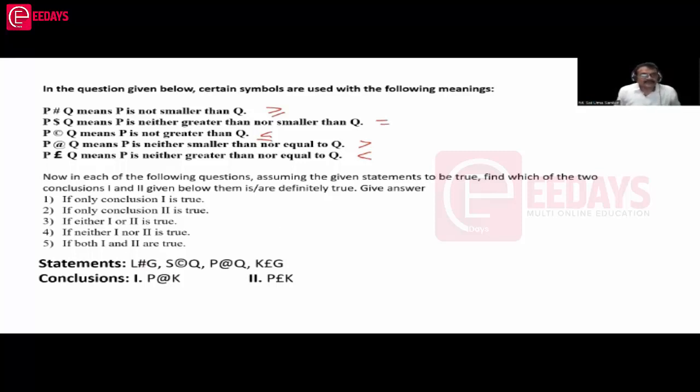Now L hash G. Hash is greater than or equal to. Here L is greater than or equal to G. L is greater than G, we write like this. L equal to G, we write like this. But L is greater than or equal to G, what do we do? That is the suffix part. Okay. So just to remove the horizontal value and vertical value. First part is or, and second statement. Here, yes, copyright cube, leave it.